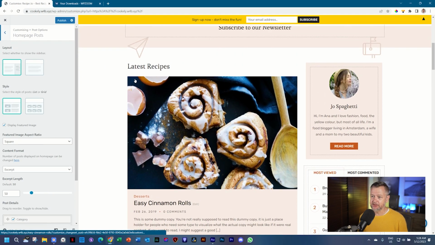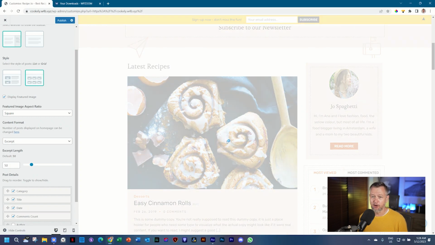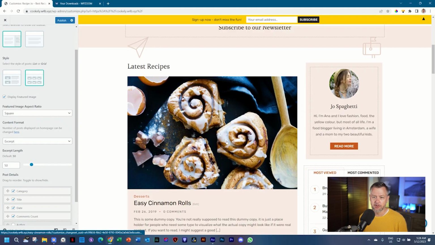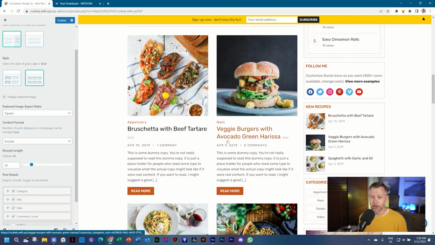I usually get very excited about this. What are the developers giving me? Here you can disable the sidebar. I do like for this kind of site, the sidebar to be on. And this is your grid layout or the list layout of your posts on the home page. And now you will see it is put in a grid. I also like this one a lot.